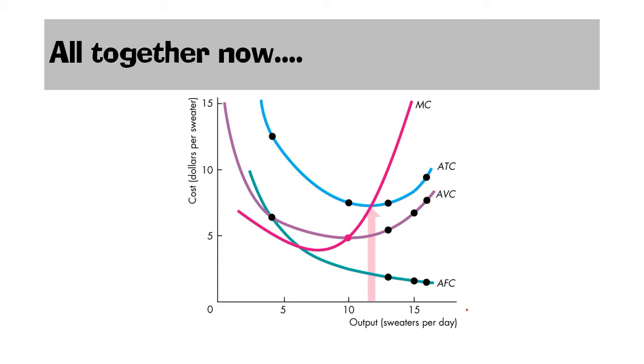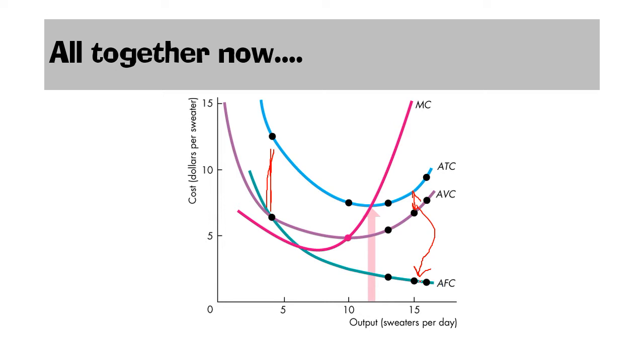So we put all these lines on the same graph at the same time. So there's the marginal. The average variable and the average total look the same, but the variable obviously has to be below the average total, right? What's the difference between the average total cost and the average variable cost? Well, that is the average fixed cost. It is the difference between the total and the variable. So you notice the average fixed cost here is pretty high, and the difference between these things is large.